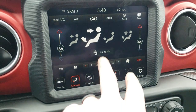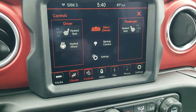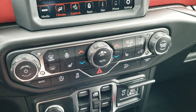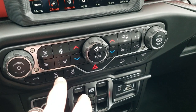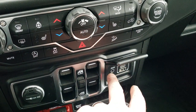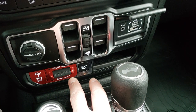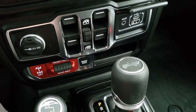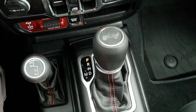You also have your climate controls, heated seats, and heated steering wheel buttons here. You can check out the backup camera without actually putting it in reverse. If you don't like using the screen, you've got all the tactile buttons for audio and climate controls down here. Start-stop capabilities — you can turn those off — stability control, and downhill assist control. You've got USB, USB-C, and an AUX jack, power windows front and rear, axle lockers, and the sway bar disconnect. These buttons are really what makes a Rubicon — the off-road capabilities, 4x4 shifter, 8-speed automatic transmission, and the little Jeep logo right there.